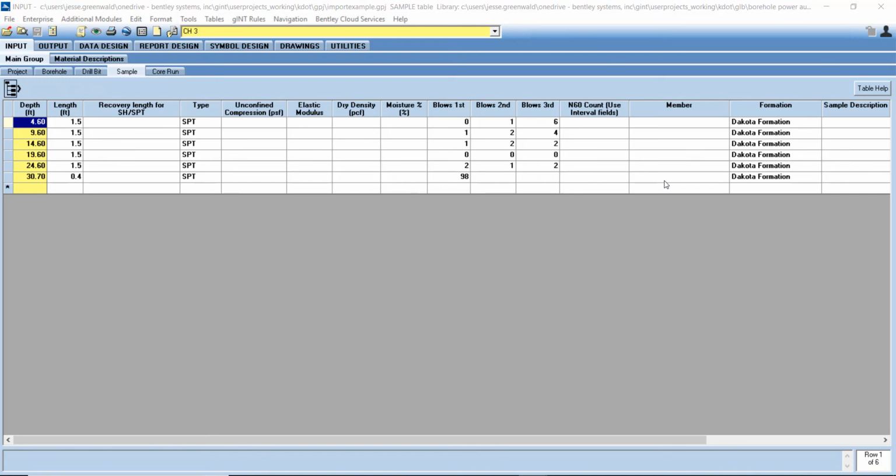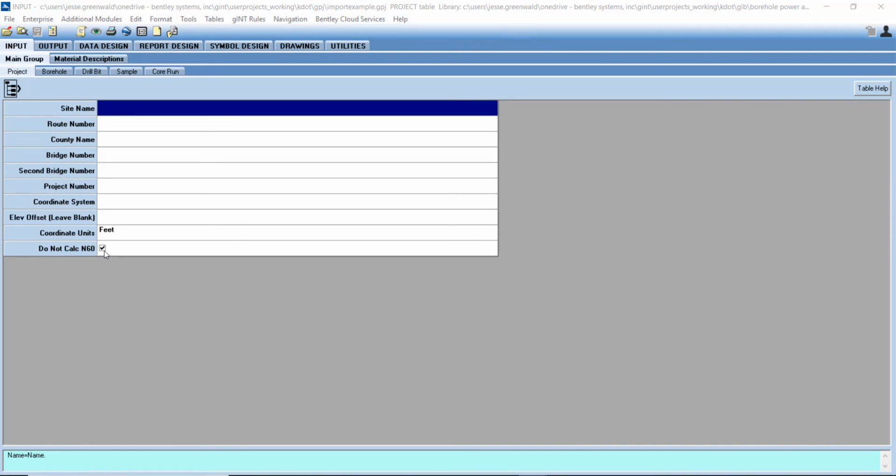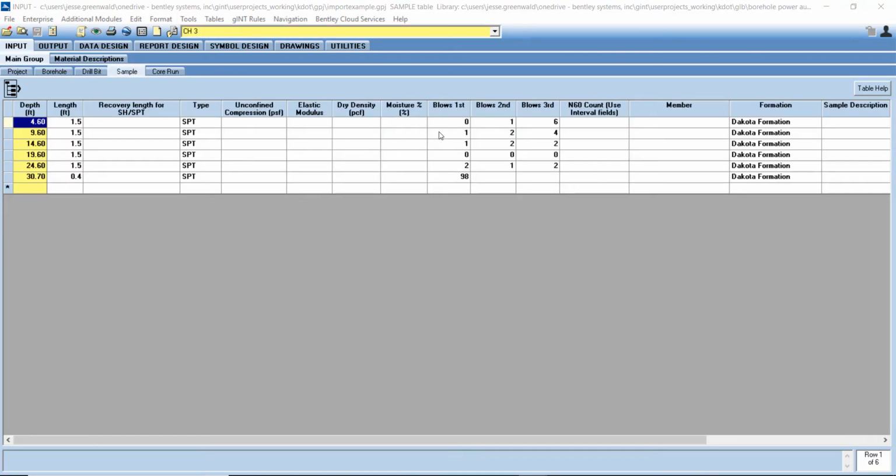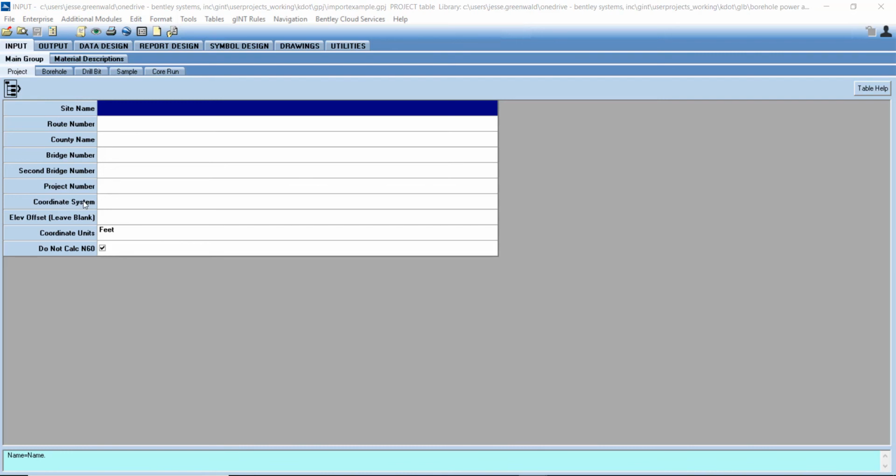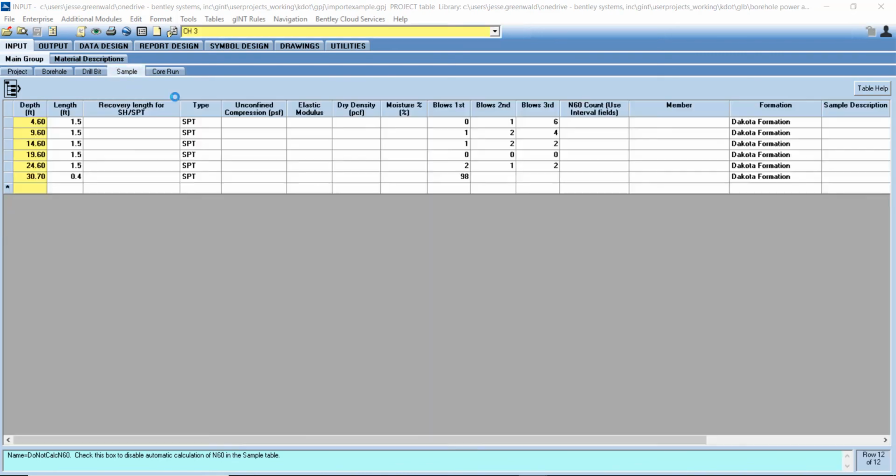Let's see. One thing, so say this was a new project, and for some reason you'd accidentally clicked this box. You entered all your data in, and then you're like, oh shoot, the N60s aren't calculated because I clicked that box. If we go back here and unclick it, it's just not automatically going to do the calculations because remember it has to be a save that triggers the calculations. So you could come in here and just enter in a value somewhere in the table, click save, and then delete that value. So you're kind of tricking it into saving.